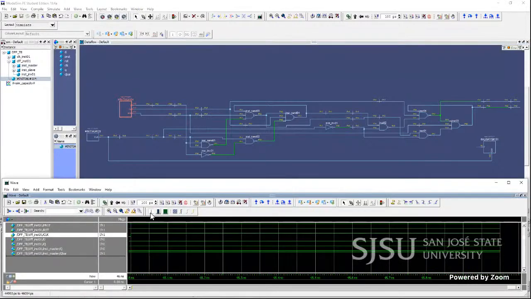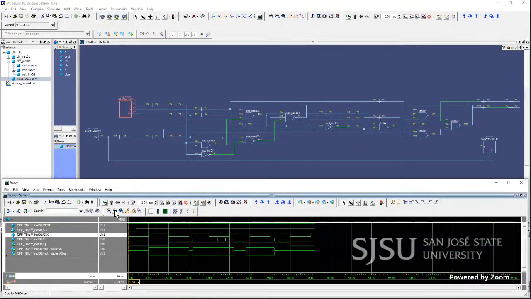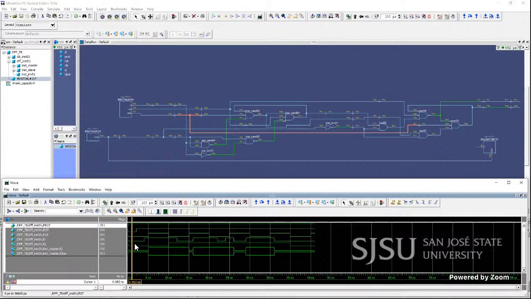and let's see what is happening here. Okay, first of all, you see the clock is toggling every 5 nanoseconds, this periodic signal, and we have the preset and reset at that moment. So Q becomes 0.